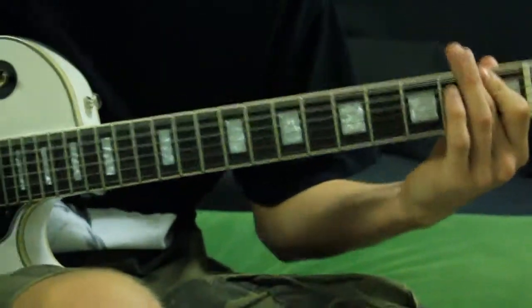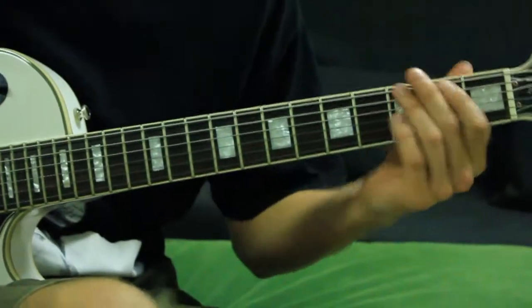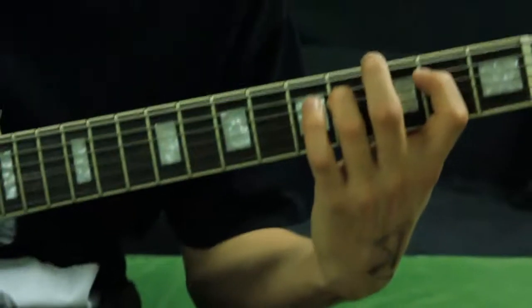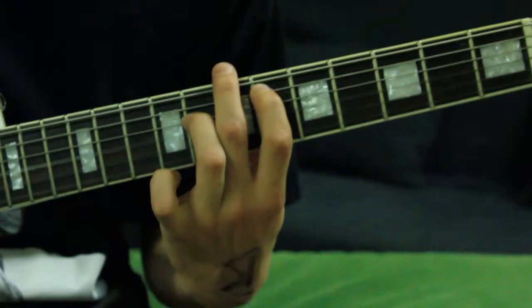You get that part. And the build up. The last part, the build up, is just right before it, you have the two stabs, which are just single strums.